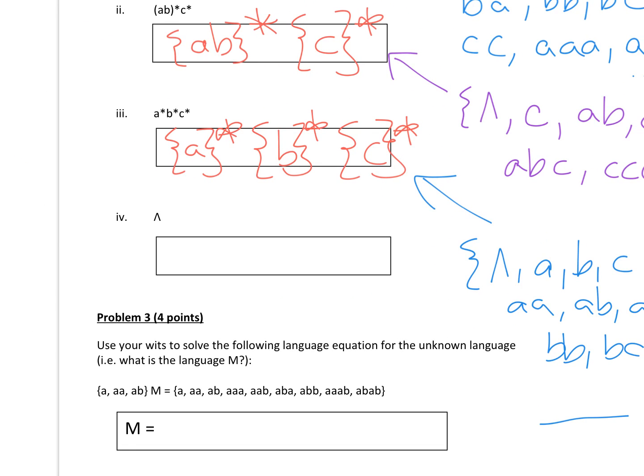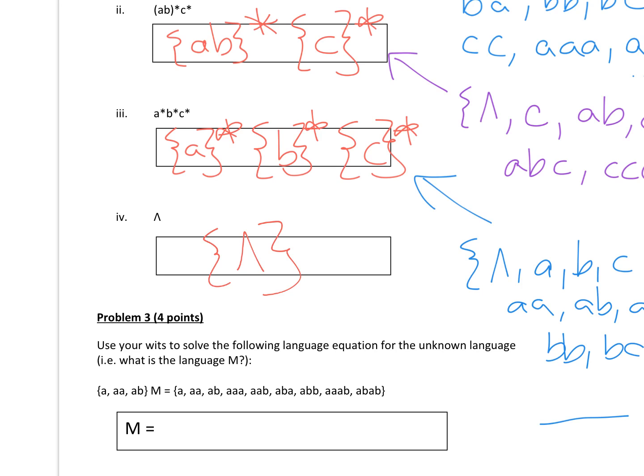And finally, this last language is the language that just has the empty string in it. And if we want to express that as a set, it's just the set containing lambda, right? And if you look back at our book, you'll see that they talk about how to go between regular expressions and sets, and lambda and the empty set are possibly the ones that are going to trip you up, and that's what you get for lambda.